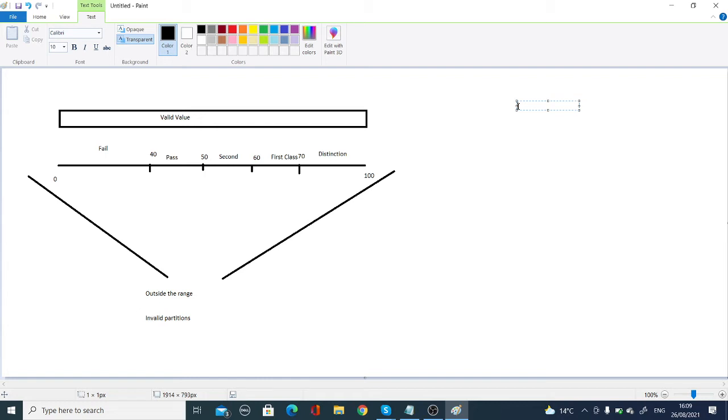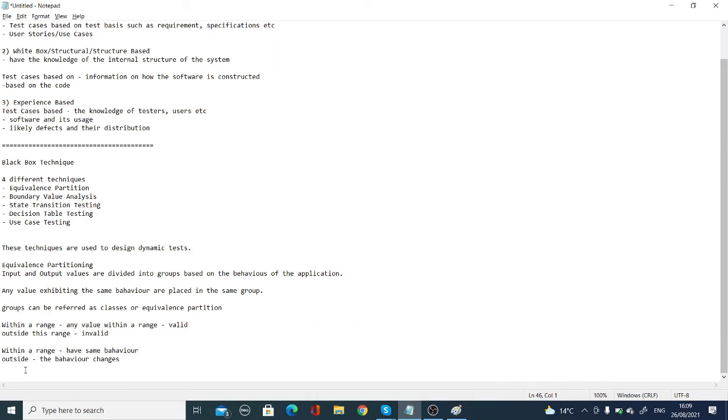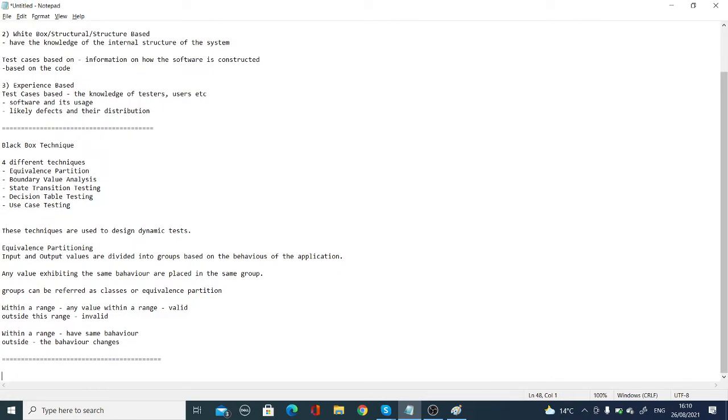For example, I use a store card, Boots or the Nectar card. I don't know the rules and regulations, but if you spend a certain amount of money, you get some points, a specific number of points.